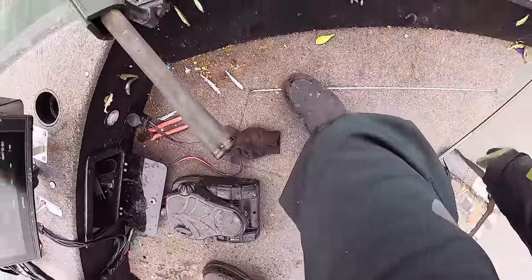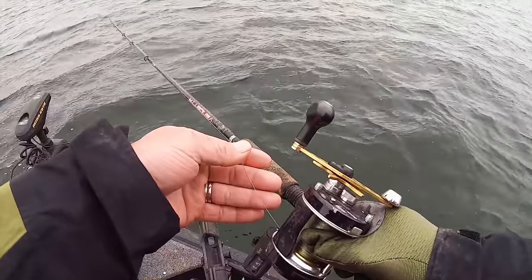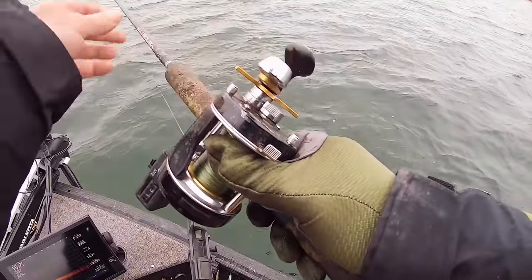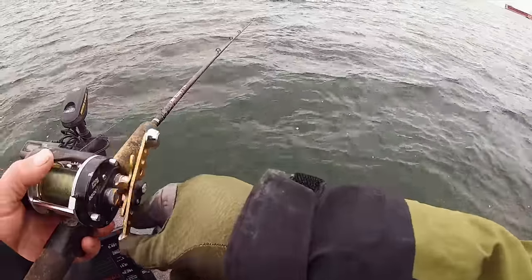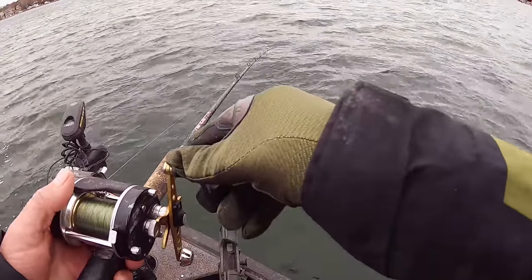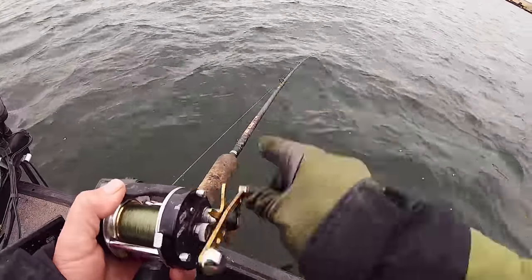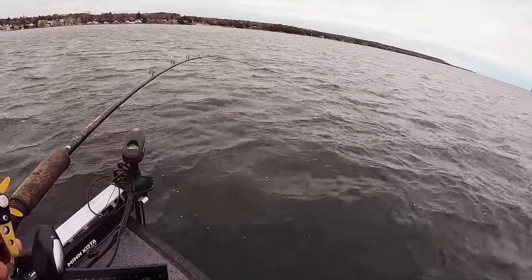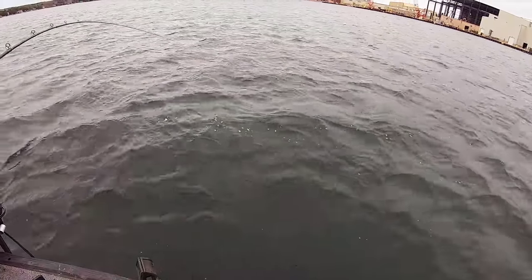Oh, here we go - here's a fish! I believe this is a fish, guys. I'm on live bait so I'm going to let him take it a second. Check the drag - drag's good. Just starting to get into him. I'm going to do a long sweep - reel fast and then sweep. Here we go! I got a broken finger but there he is - that's a nice walleye too! It's windy as snot, guys, but we're catching them. We're out here at Sturgeon Bay dragging minnows and throwing swim baits.